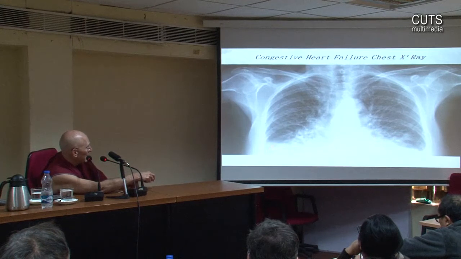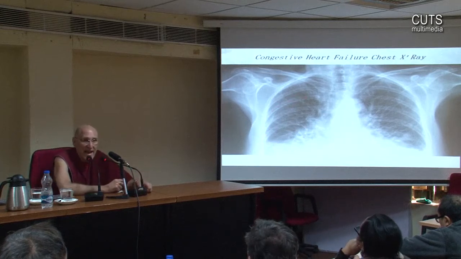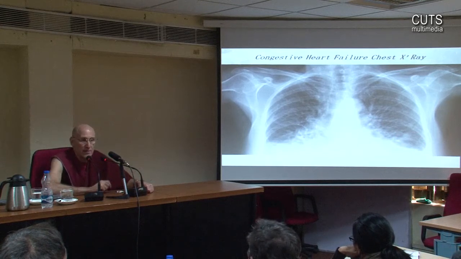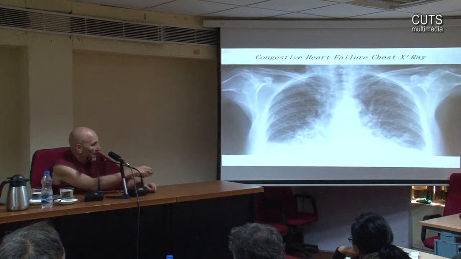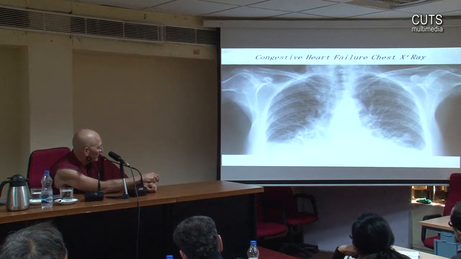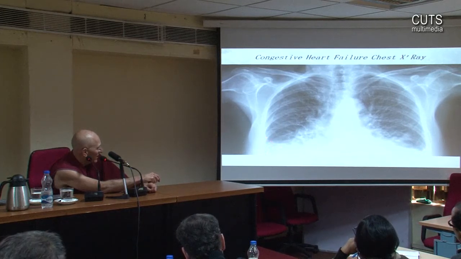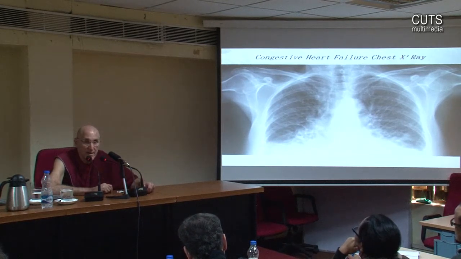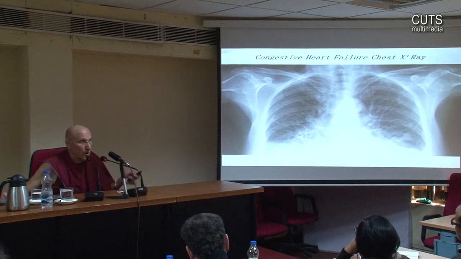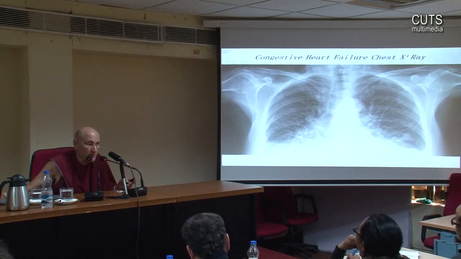And normally we see a nice sharp angle, black here, same as this color. Here, we lose it. We lose the angle. Okay? It's called a CP angle, cardiopulmonary angle. It's lost because there's fluid there. In fact, here we even see it kind of like that. And when you see it curving, that means fluid. Maybe we see it here, not so clear. But all that obscuring the nice, good angle. I don't have a normal one to show you, but that means fluid. Correct. Big heart and fluid in the lungs. Good. That means pretty much congestive heart failure. Okay? Could be other things, but mostly that's congestive heart failure.